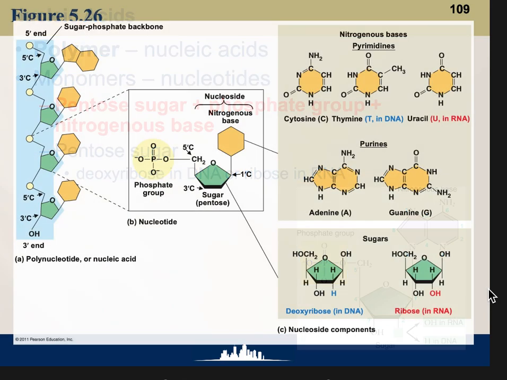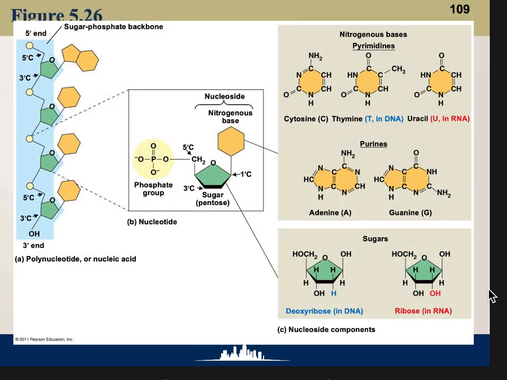So we can see here quickly how we have a polynucleotide, or a nucleic acid. And this chart gives us a lot of information, looking at the different nitrogenous bases here on the right, and the purines versus pyrimidines. We have 3 pyrimidines and 2 purines. CTU: cytosine, thymine, uracil. Uracil only occurs in RNA, thymine only occurs in DNA, and then we have adenine and guanine, which are purines, and we say that those have 2 fused rings. And we'll talk about what that looks like shortly.